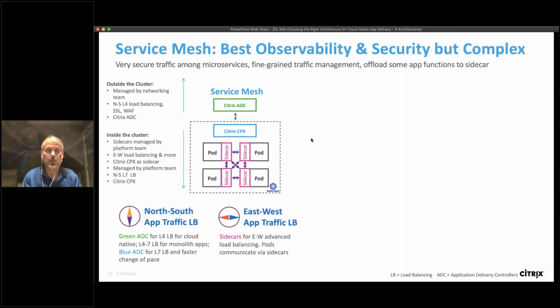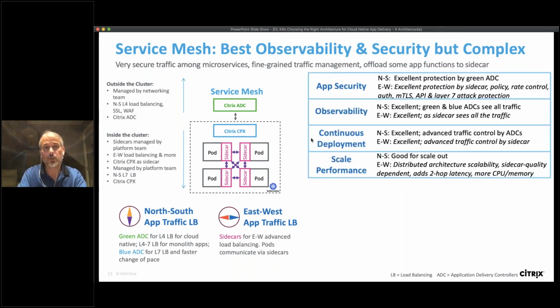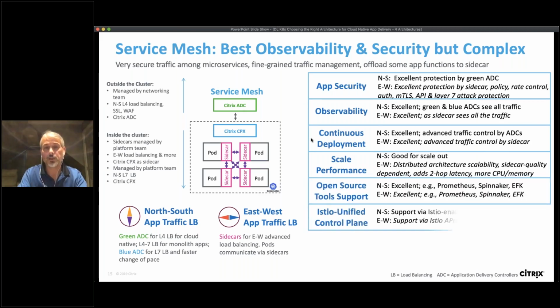And so what this means is that each pod running on the node is going to have its own load balancer sitting in a container with it, and when it communicates to other microservice applications within that particular node or within the cluster, it'll be load balanced through that particular layer 7 load balancer. Now, when you look at it from outside the cluster, you still have the network team managing the network side, as well as the platform team managing everything inside the cluster. But really, the big difference here with the service mesh is the sidecar concept. And so the limitations that a layer 4 load balancer has get removed, because now you're going to have more advanced load balancing capabilities.